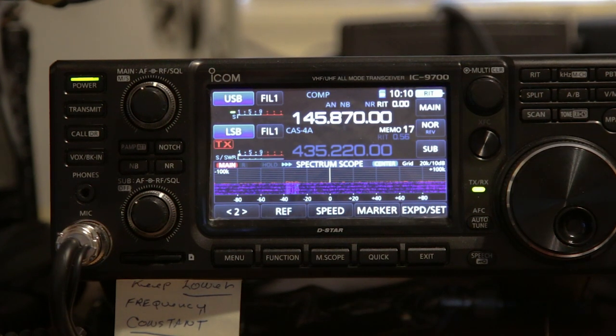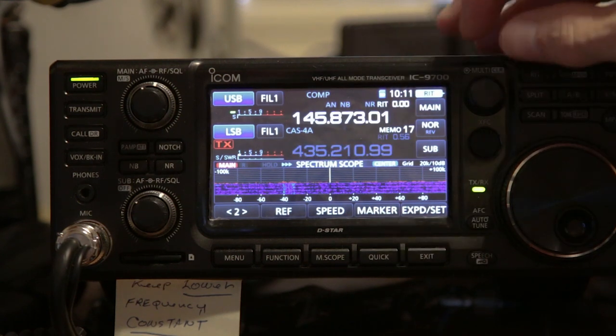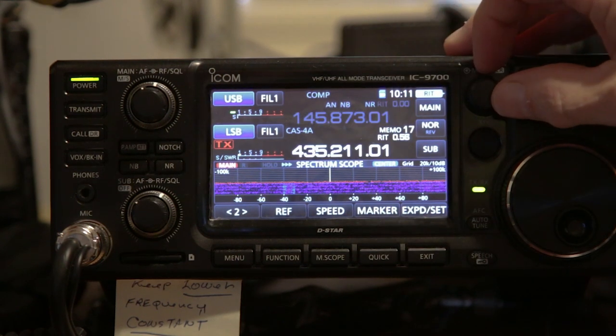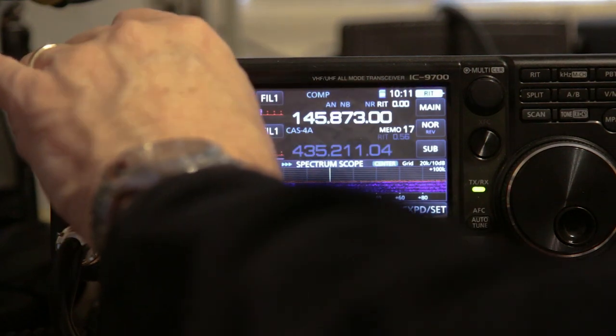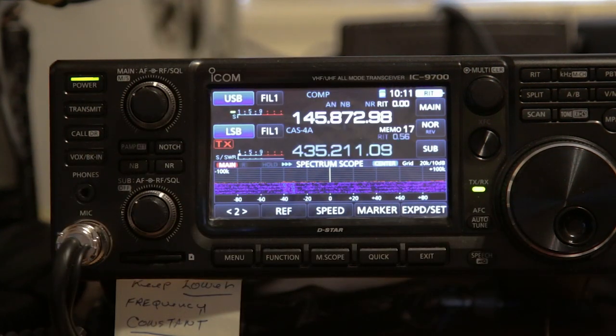Don't see anything yet, but let's get our automatic Doppler set tracking. There we go. We have our RIT ready to go at 0.00. And let's try it again, see if we can hear ourselves. Well, there we go.